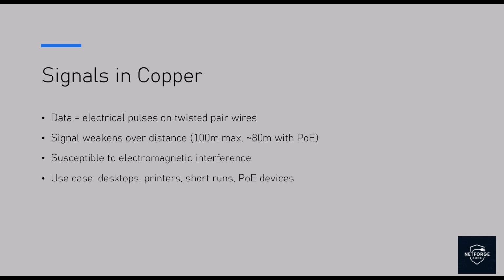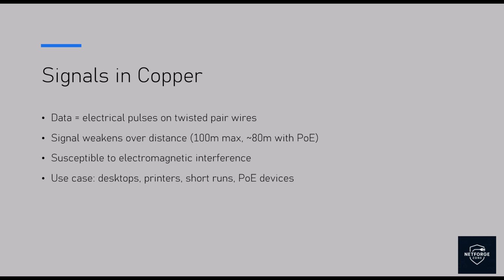You know that, for example, for PoE, some of the devices really need to receive power from the switch itself, mostly access points. So if you want to have that PoE feature enabled, then you cannot really go up to 100 meters. You need to be below 80 meters of distance. You cannot be longer than that, unless you have some kind of a repeater or a hub or something like that that is going to amplify the signal.